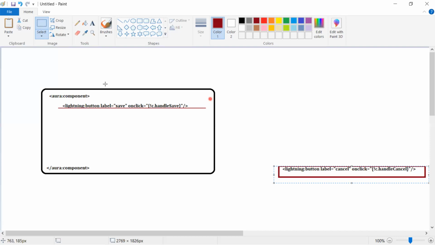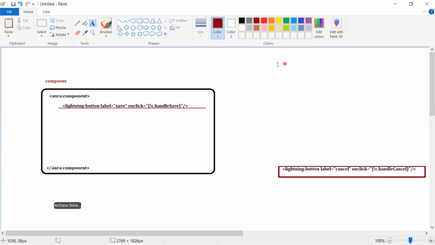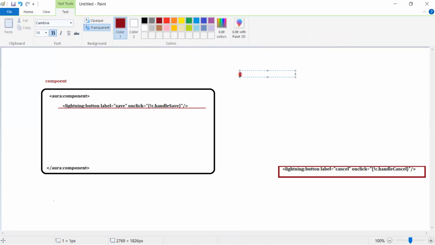If I do not write it in the Lightning component bundle, what are the different options we have? One of them is the component; the other is the controller, helper, designer, style, renderer. These are all we have.